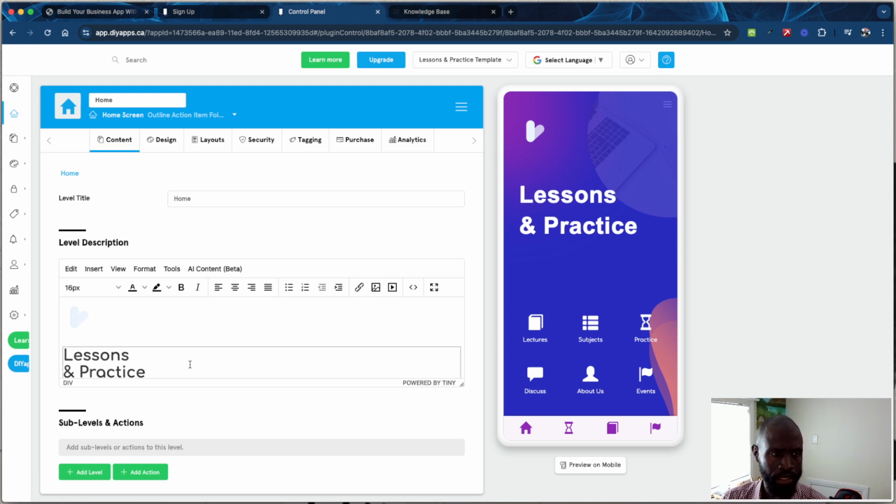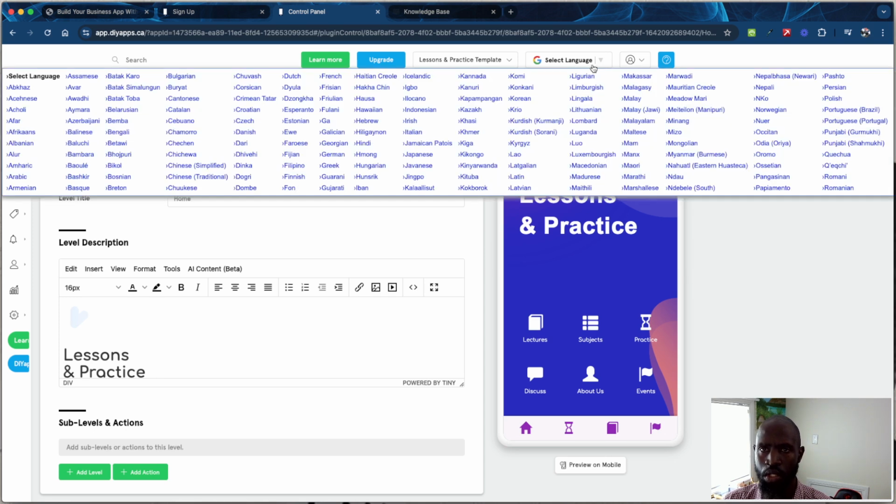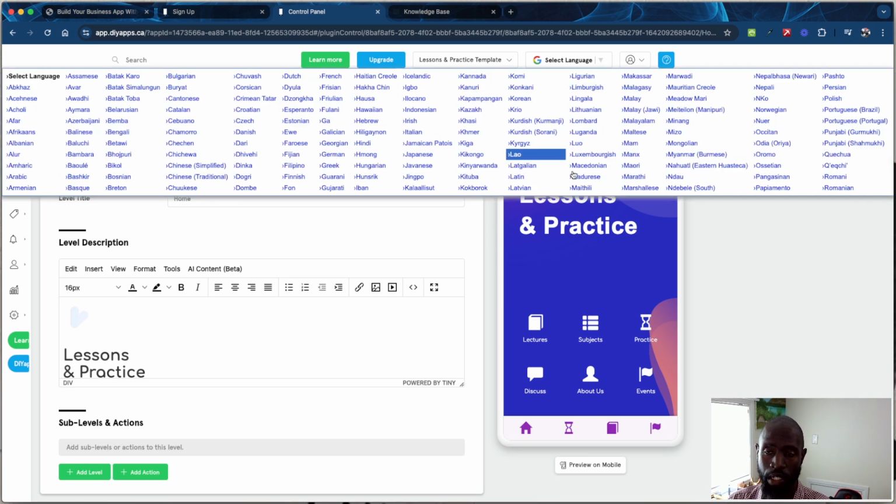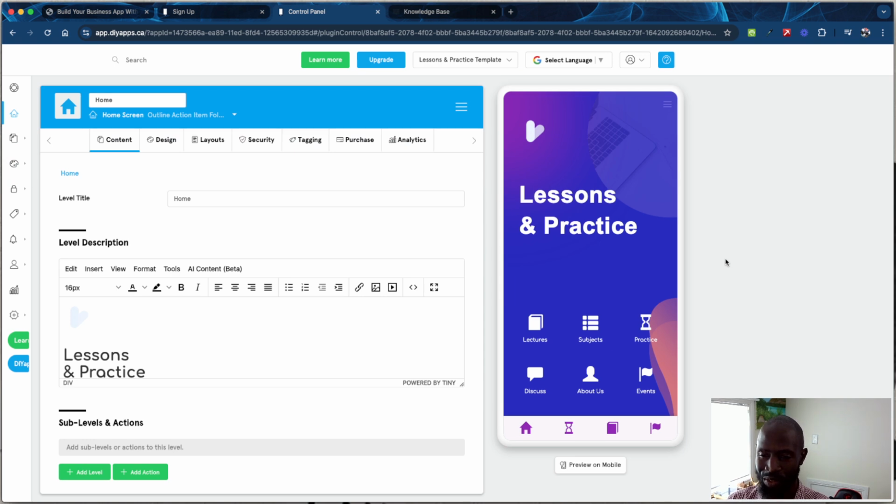So when that's done, the other piece is our language. So here you can change the platform language depending on which language you like. It doesn't change the app's language itself. The app remains English. So you only change the platform. So that's one thing that you need to know. But other than that, it works really nice. Not everything will be converted to your language, but you get an idea of how it's set up.